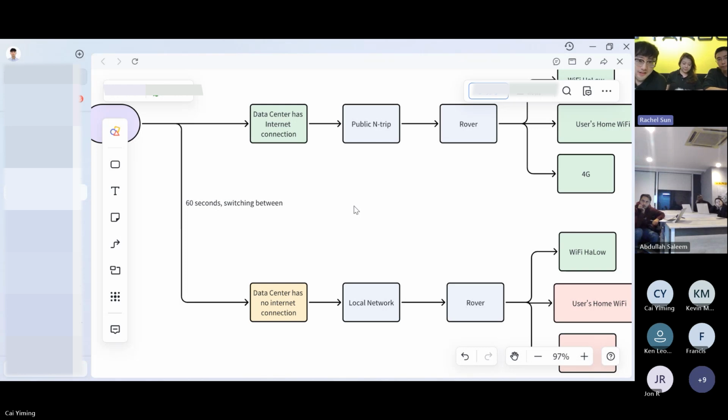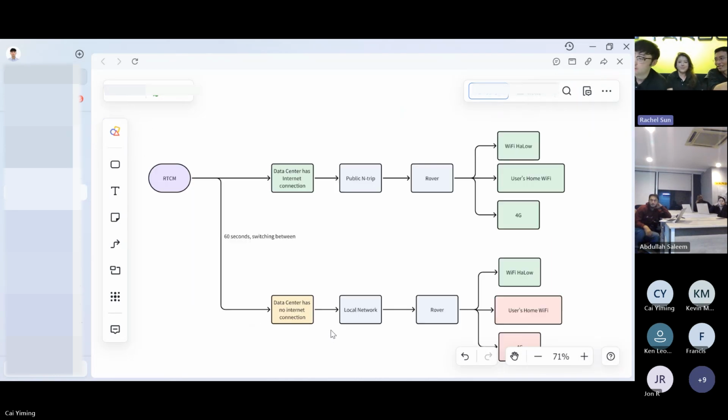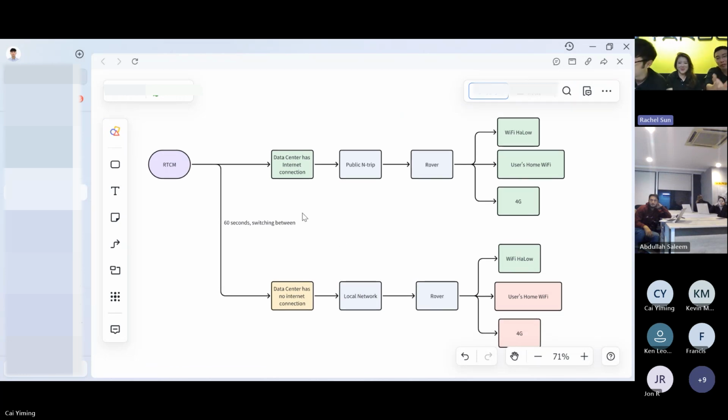Yep. So that's why in the previous firmware versions, there's a pop-up notification saying that network fluctuating. That means your data center is going offline. The data center internet connection is down, but you're still able to run the auto plan. That means it took 60 seconds switching between public entry to a local network, right? The data center is down, it's offline, but it can still run. Okay. Yeah, but network fluctuating is actually a bug. Yeah, we're going to fix that. Okay.